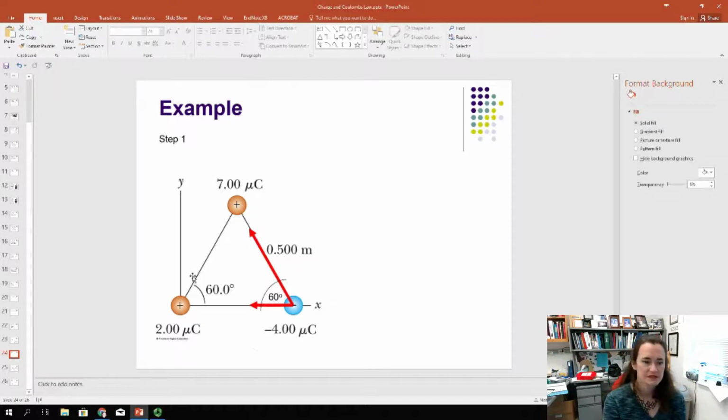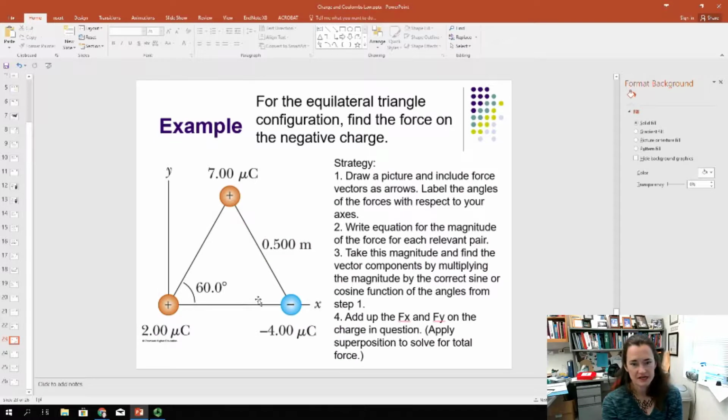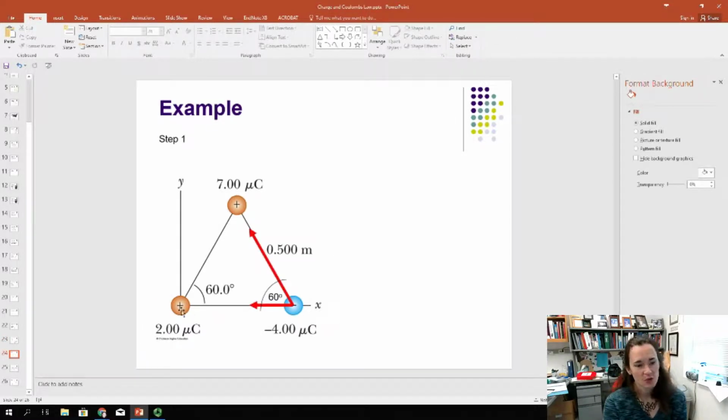It might seem a little redundant since we kind of know what this angle is already. It's an equilateral triangle, so it's got to be 60, but it is one of my steps, and I don't like to skip my steps, so I've done that here. Now the other force vector represents the force in between the -4 microcoulomb charge and the 2 microcoulomb charge. It's a shorter vector because the 2 microcoulomb charge is smaller than the 7, and so it would exert less force. It connects along the line joining the -4 to the 2, and it points towards the 2. Since these are dissimilar charges, it would be an attractive force. Okay, so that's my step one. I've drawn my force vectors.